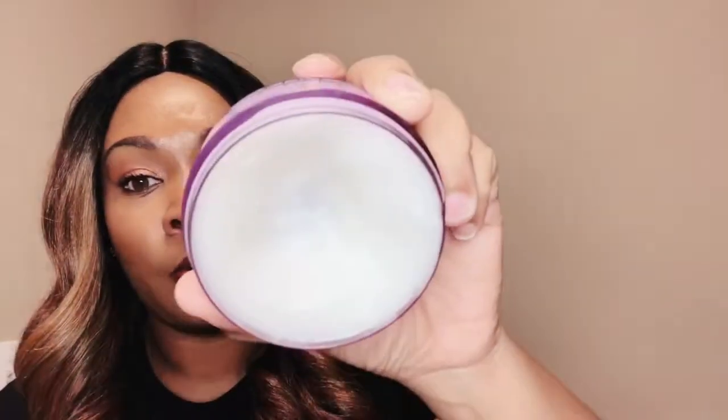Last but not least, I wanted to show you a product that I use to take all the makeup off that's high end. So we talked about our face products, our skincare products. We did our primers, our foundations, our eye products, our setting powders, our bronzers, our mascara, lip products, and setting sprays. But when it's all said and done and you're ready to take your makeup off, what do we use? So for me, I happen to like the Clinique Take the Day Off cleansing balm. So basically, this is a balm, and you can kind of see where I put a little dent in it. This is a cleansing balm, and basically all you do is just take some of the balm, and it literally melts the makeup off.